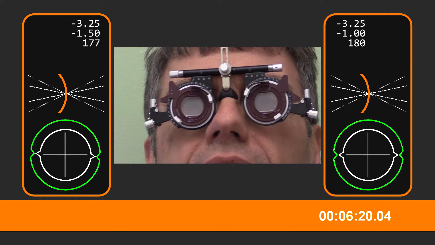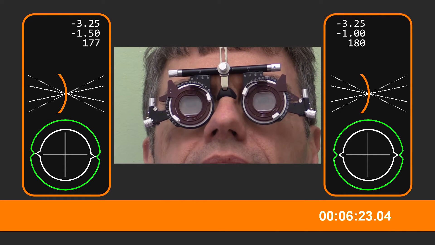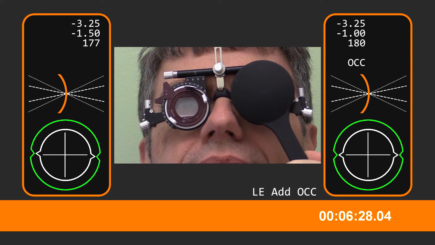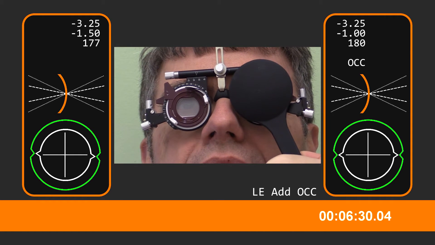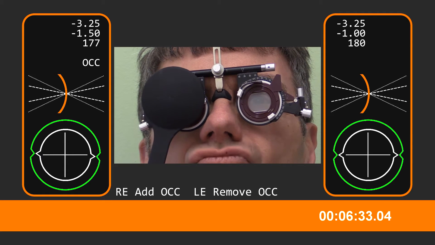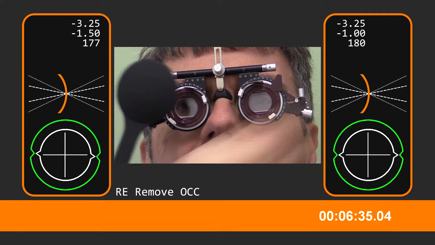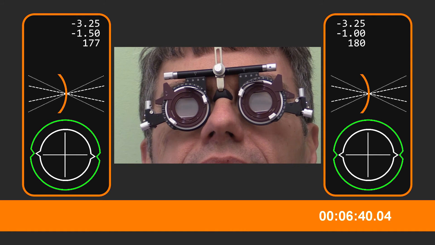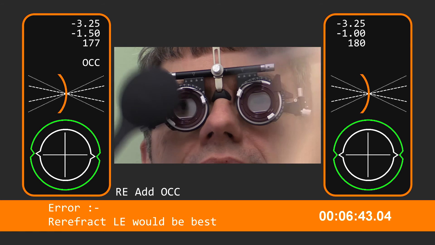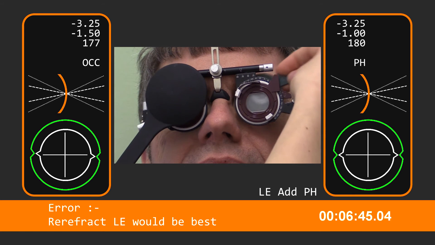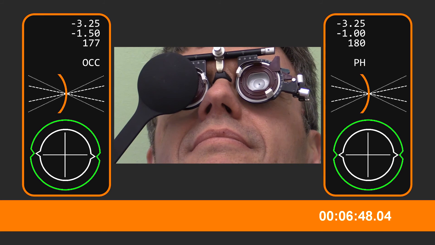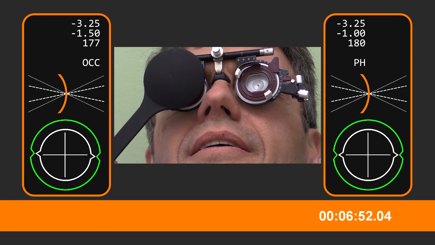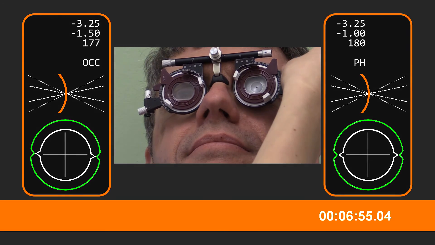How's that looking? Looking really good. Yeah, nice and sharp. Yeah. And you'd still be able to read the bottom line? Yeah, easily. Yep. And if I covered that eye, would you still be able to? Yep. And there. And there. I don't know if it was the other way but yeah. Okay. If I were to put my lovely little pinhole in front there, can you see any clearer with that pinhole? Yeah, you have to adjust it a little bit. Or is it about the same? It is about the same. About the same. Okay.